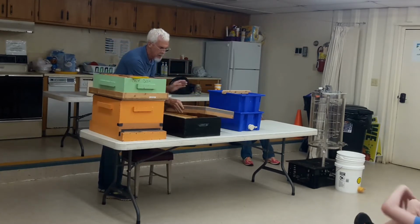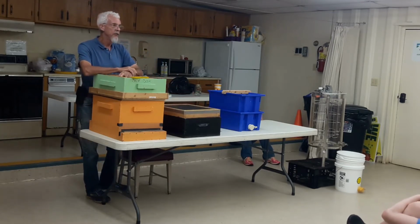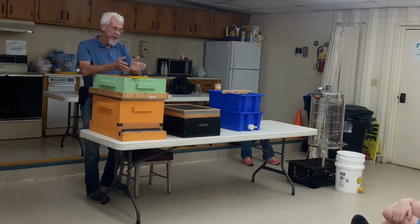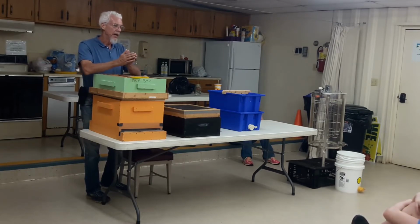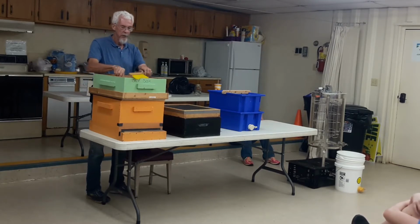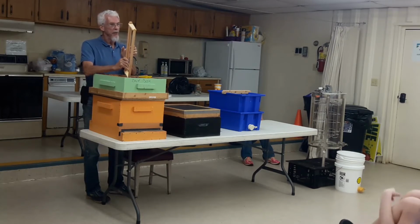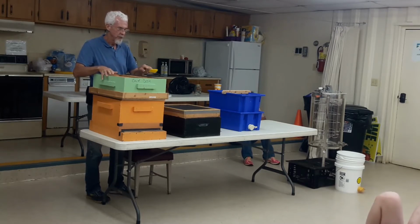Do you put 9 frames in a 10-frame box? No, mine are all 10. I do not. I've tried putting 9 in the 10, but then, in my personal opinion, all you get are frames that look like 2x4s. Sometimes you get more honey, but I still think you get just as much honey off your frame with a 10 versus a 9. Because instead of your frames being drawn out just a hair past the sides, now they're going to be the width of a 2x4. So, it's my opinion.